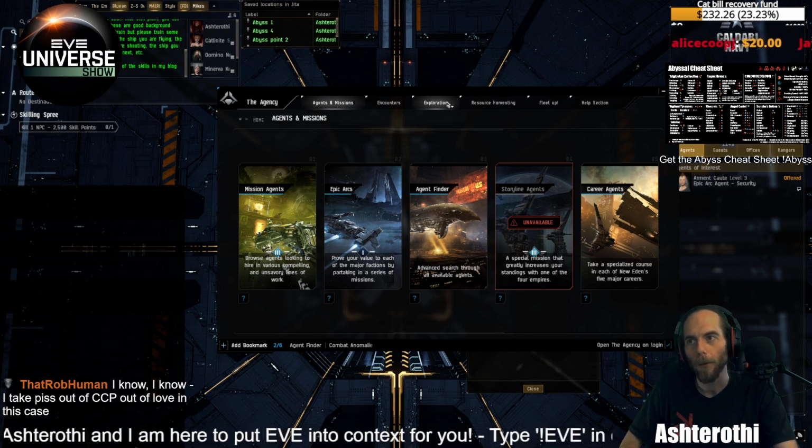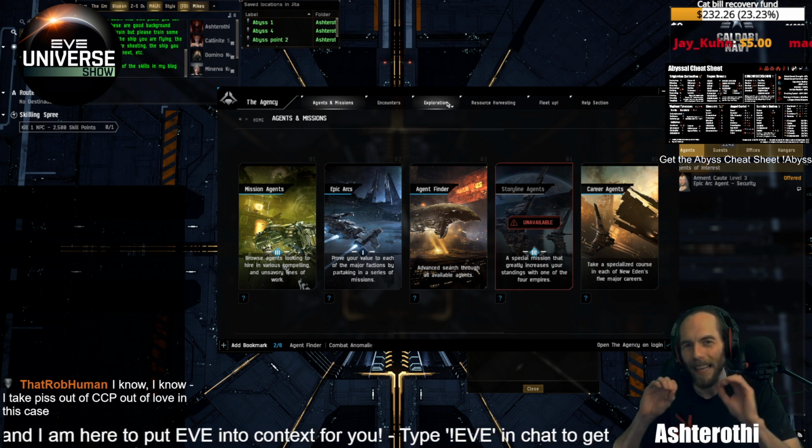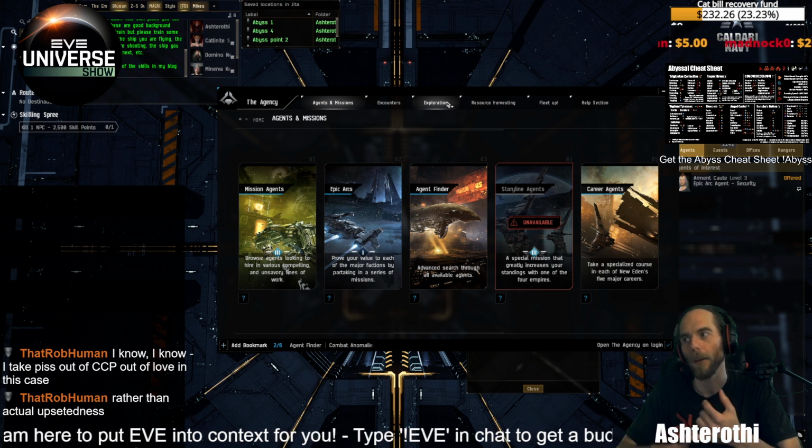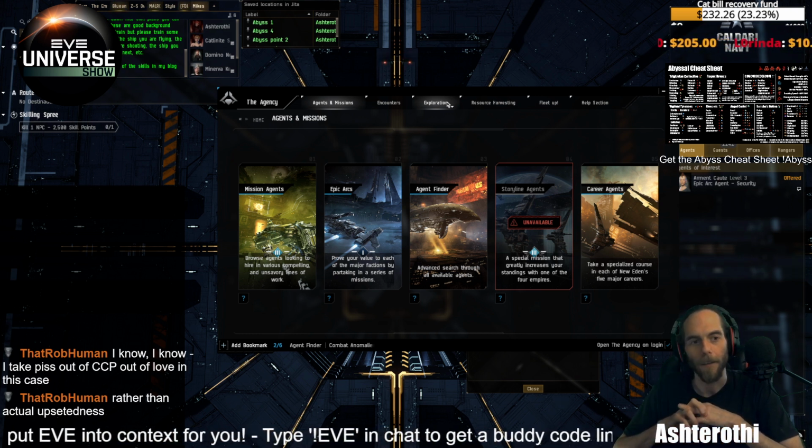People who know how to use the agency know how to utilize the world just a little bit better than those who don't, especially in things like faction warfare and events and such.